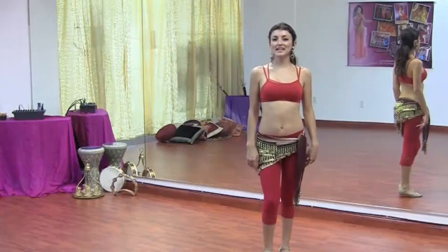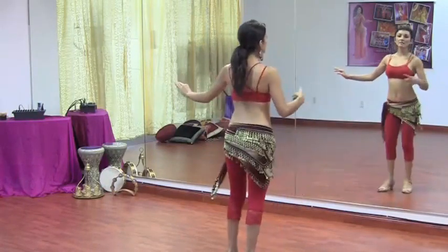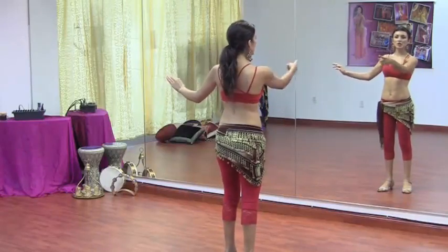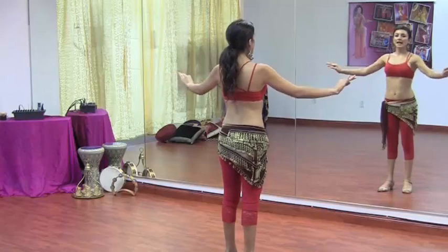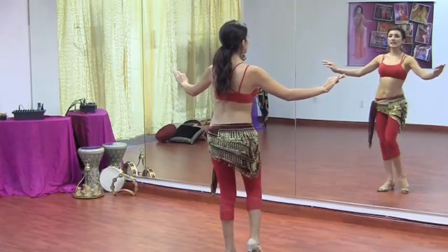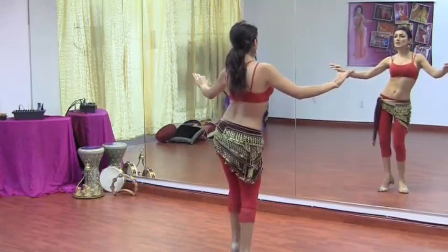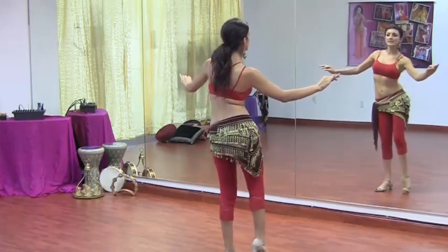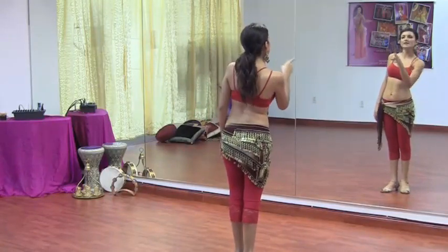Good job with Maya. Now let's move on to sway. Sway is the same horizontal figure eight but drawn on the front of you, on the wall or on the mirror. Instead of taking the hip out as we did with the Maya, let's reverse it. So we're actually going to take the hip in. This figure eight is inward. We're going to take the hip in.